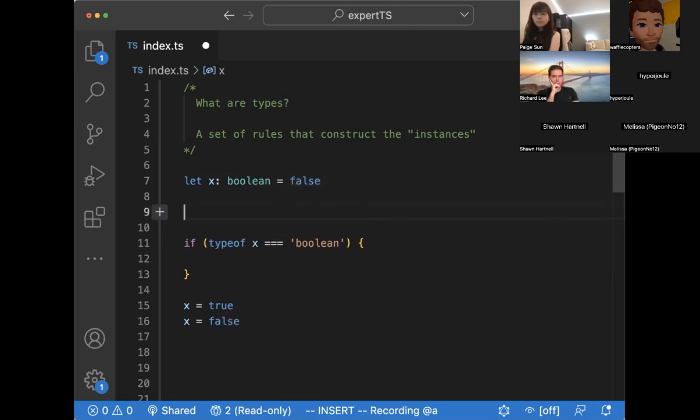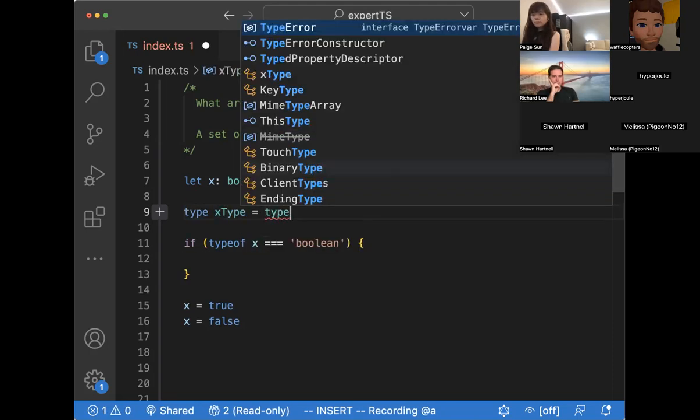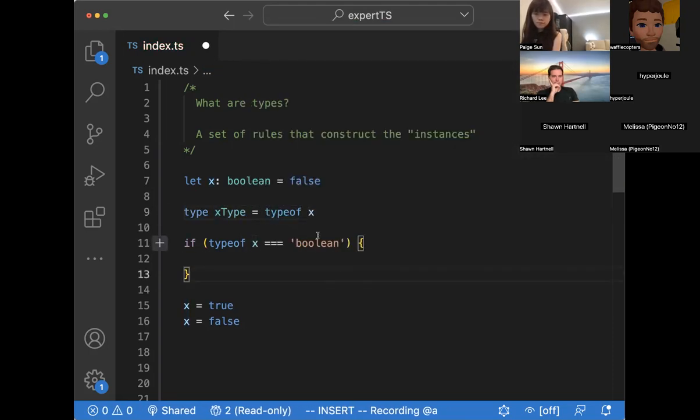But notice, when I write type x = typeof x, this is happening at compile time. So when this gets compiled into JavaScript, this line is gone. Everything type level is gone. This is just the TypeScript type-checking stuff, where it's doing that narrowing by doing static analysis. JavaScript doesn't do any of that.